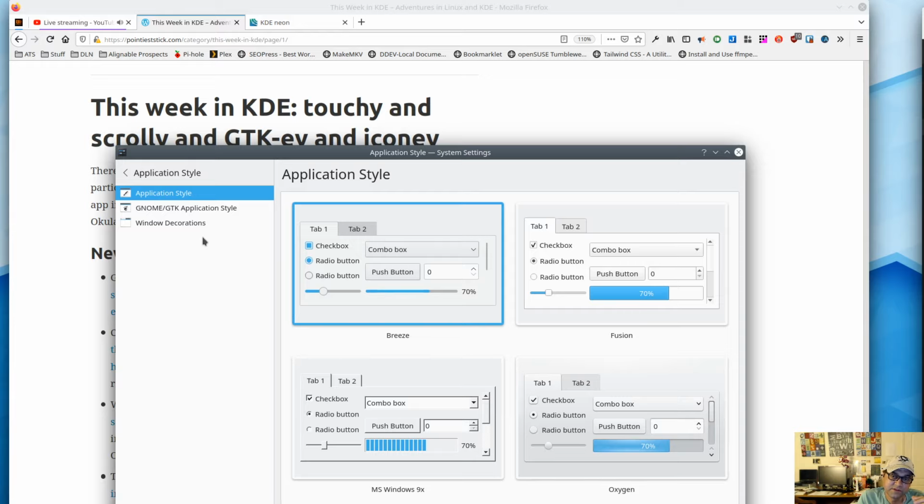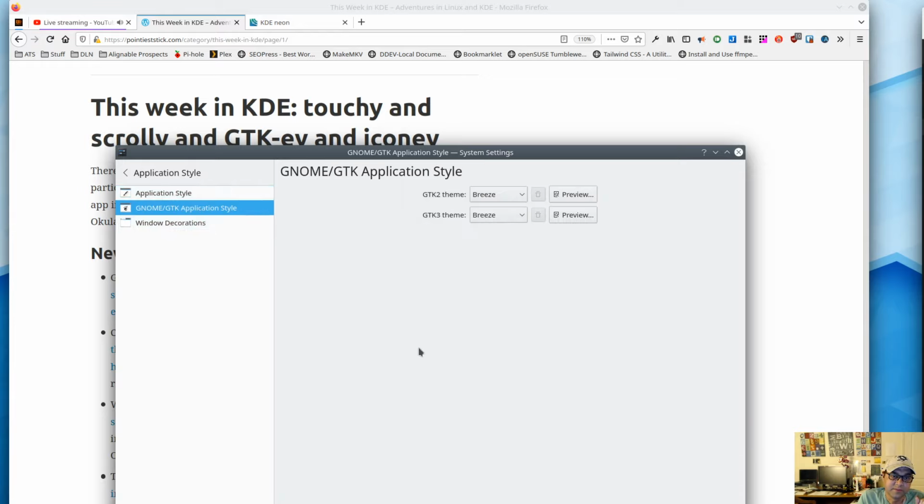So I guess if you wanted to, you could tweak them all. And I guess some people might see this as being more restrictive. But keep in mind that a lot of people will say that Plasma has too many settings, and this is what I would say is a simplification of those settings, where the assumption is if you're running a GTK app on your Plasma desktop, you want it to look integrated.